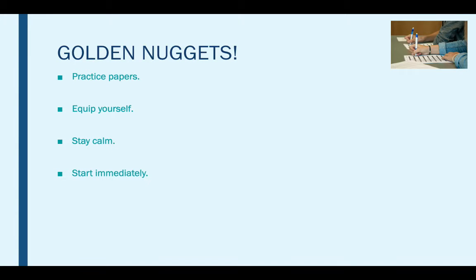Start immediately. Don't make the mistake of putting off your study leave simply because you have free time — this time is really, really valuable. You need to make full use of it. The earlier you start, the better prepared you will feel for the exam. This is where a detailed and structured revision plan will be most useful, so flick back to the beginning of the video where I have given you a revision timetable to monitor your timing and efficiency.